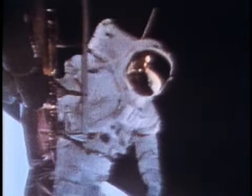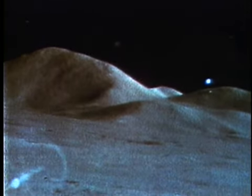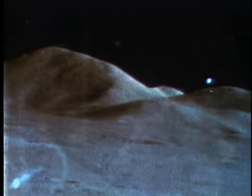Elbaz needn't have worried. Apollo 15 arrived at the moon without a hitch, even though its landing site was the trickiest yet, in the lunar highlands between a long, narrow canyon called Hadley and a range of towering mountains known as the Apennines. Hadley Apennine is certainly, in my opinion, the most spectacular landing site on the moon that we could reach. It has a rill or a canyon, has enormous mountains, 15,000 feet above you. There's so much to see, and when you've studied the area and you think you know what you're looking for, there's much more, and it's so clear up there.